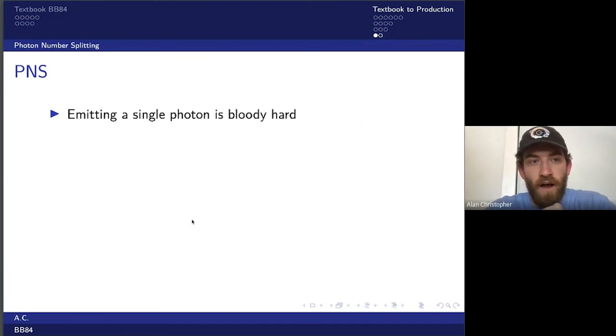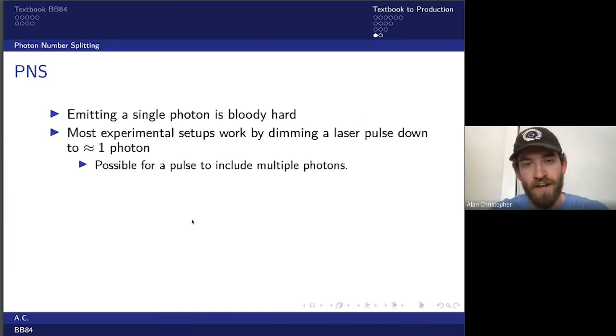Got it. Thanks. Okay, so our last attack that we're going to cover here is photon number splitting. And again, photons are hard to work with. This time, though, it's not going to be that they have a tendency to get flipped. Our problem with them now is that it's actually hard to create exactly one photon. Ideal photon sources are being researched, but they're certainly not popularly available. So what most experimental setups will do is they will take a laser pulse and they'll dim it down to approximately one photon. And more precisely, the photon pulse will be Poisson distributed with some mean less than 1.